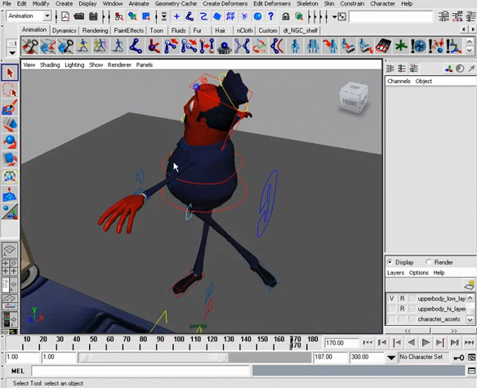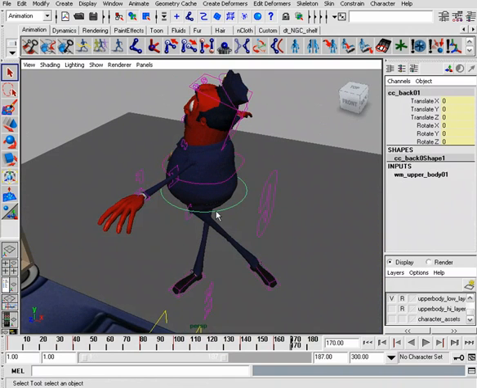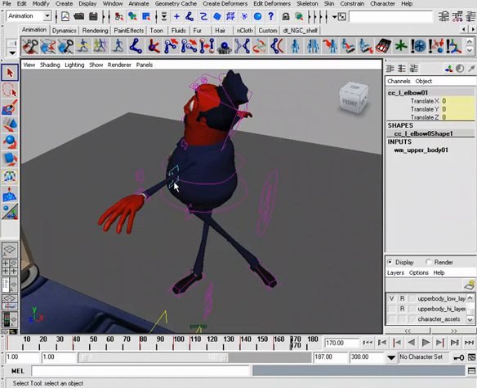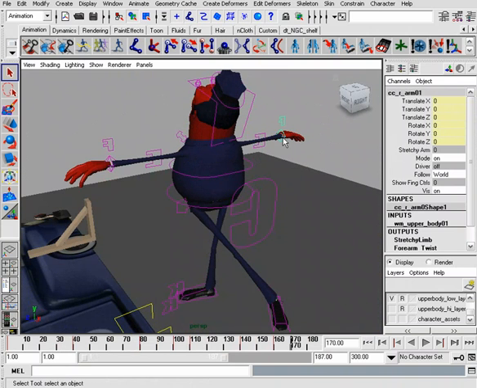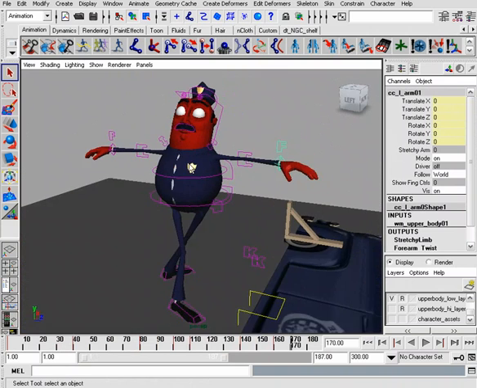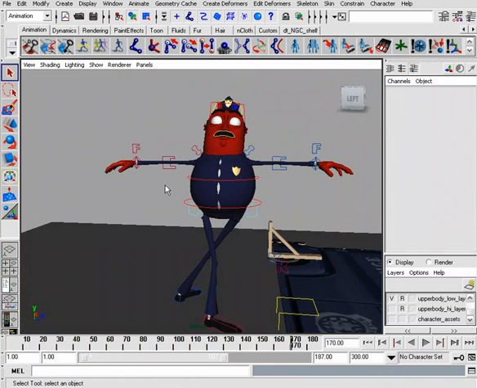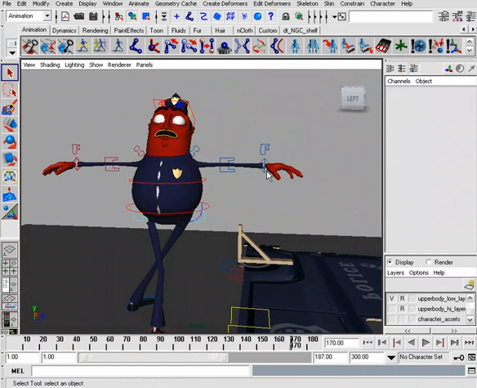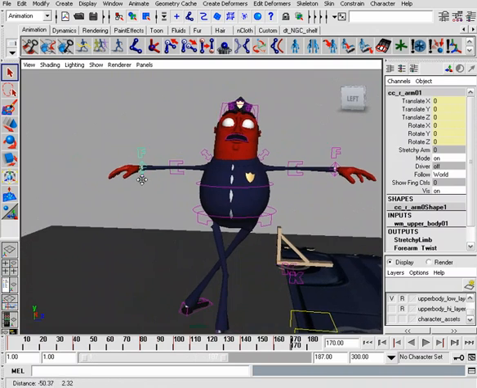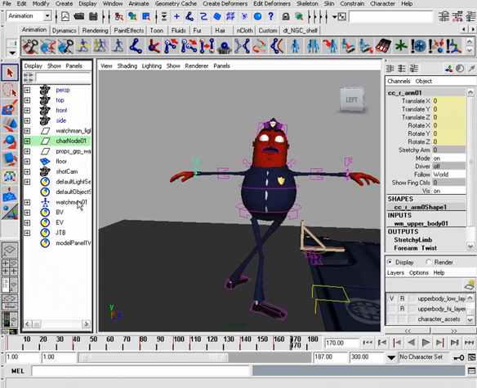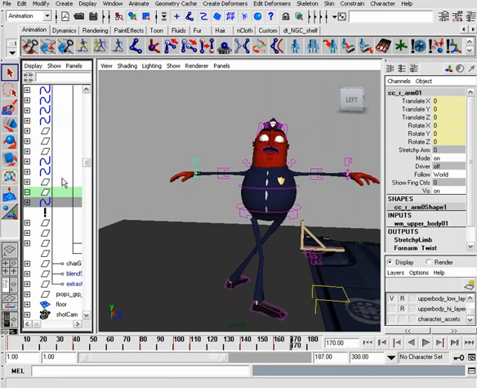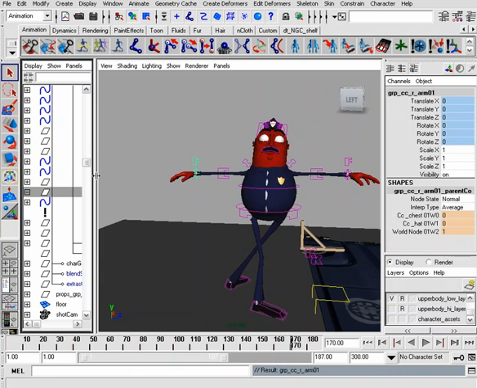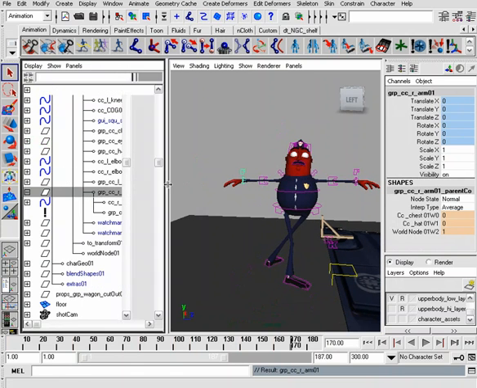So once we have our upper body controls back to 0, and you could always go through and just double check to make sure that the values are brought back. Now we're ready to work on our connection. So let's start with the right arm. If we select that, go to our outliner, frame it, and hit up arrow, we can see there's a group with a constraint tied to it.